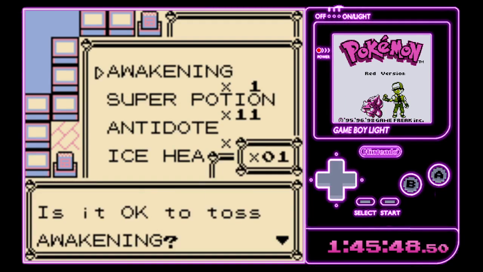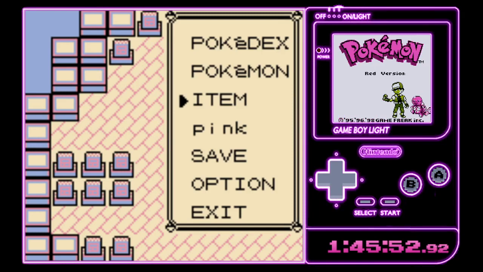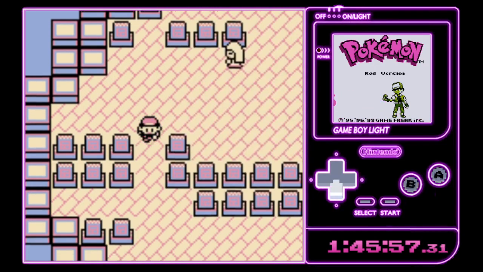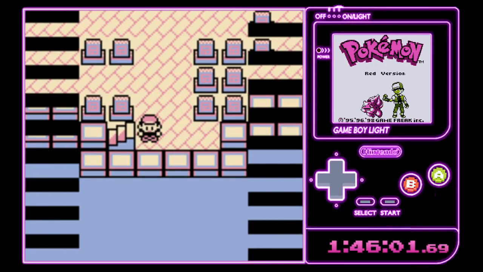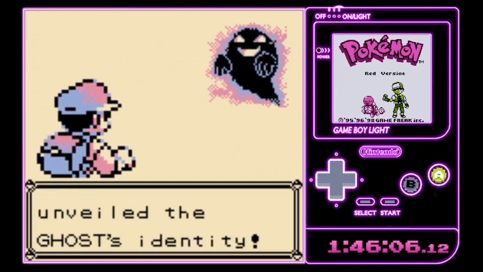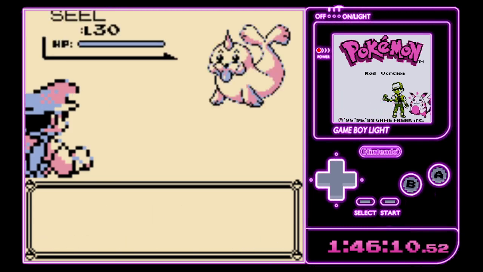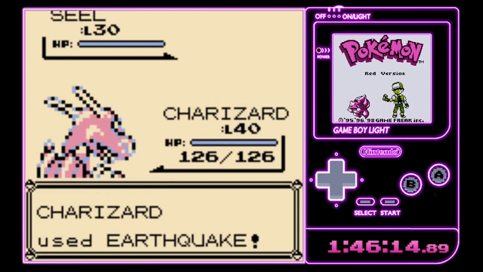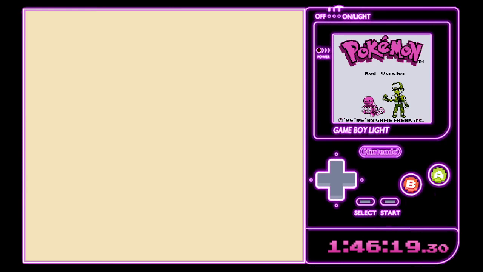Oh, I have the Poke Flute. And then we're going to get rid of that real quick. Or use it, actually. Be gone, intruders! It was the scary seal! And that's... well, dead! That's dead!